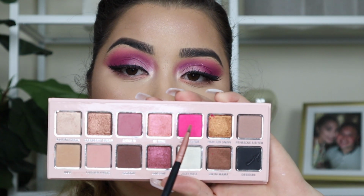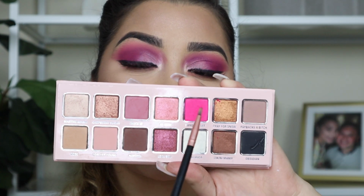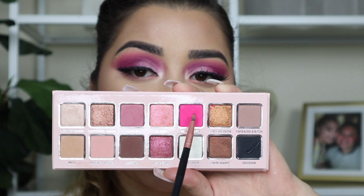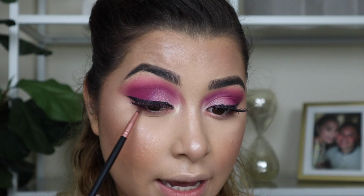Alright, so I'm going to dab the brush ever so lightly into the shade Candy Heart. And I'm going to apply this starting to the outer corner of my lower lash line and then blend that slowly to the inside.